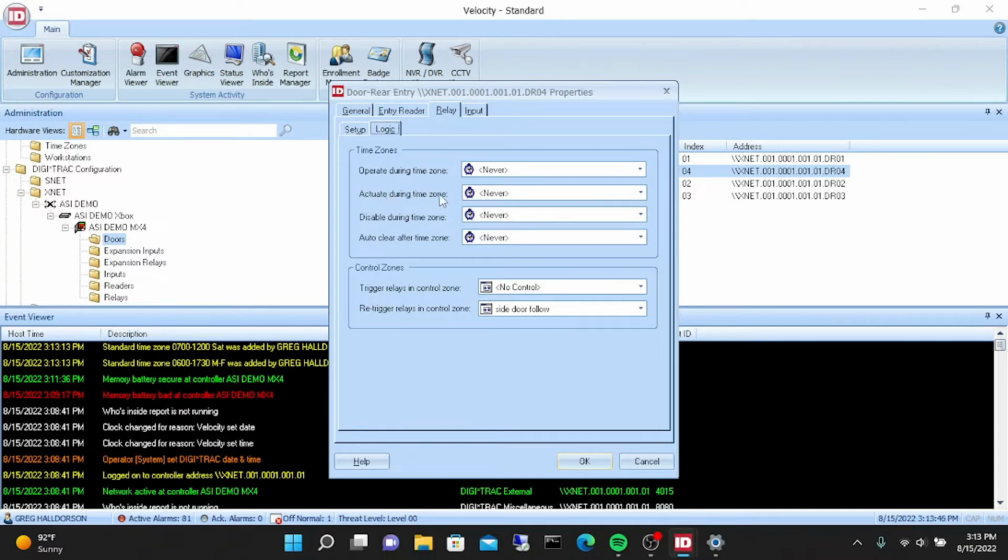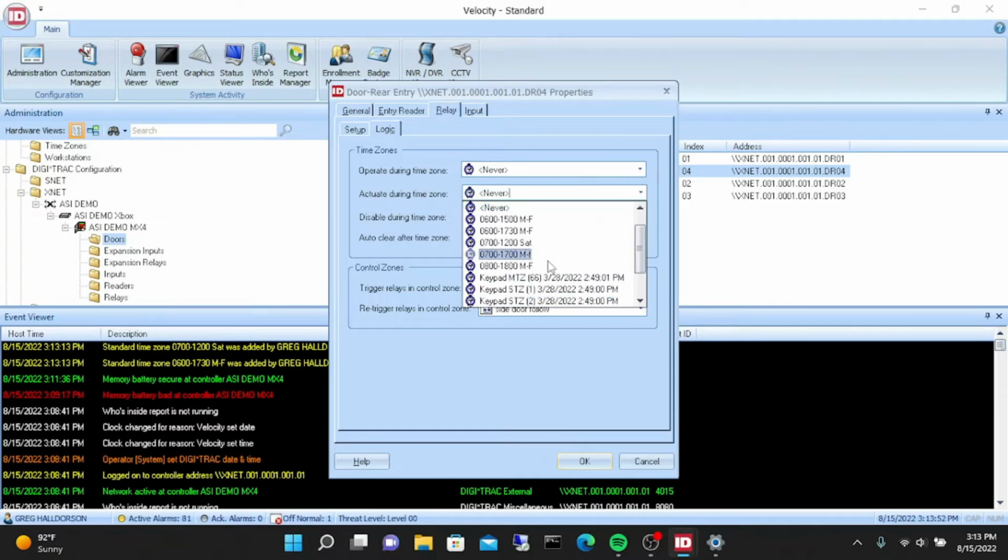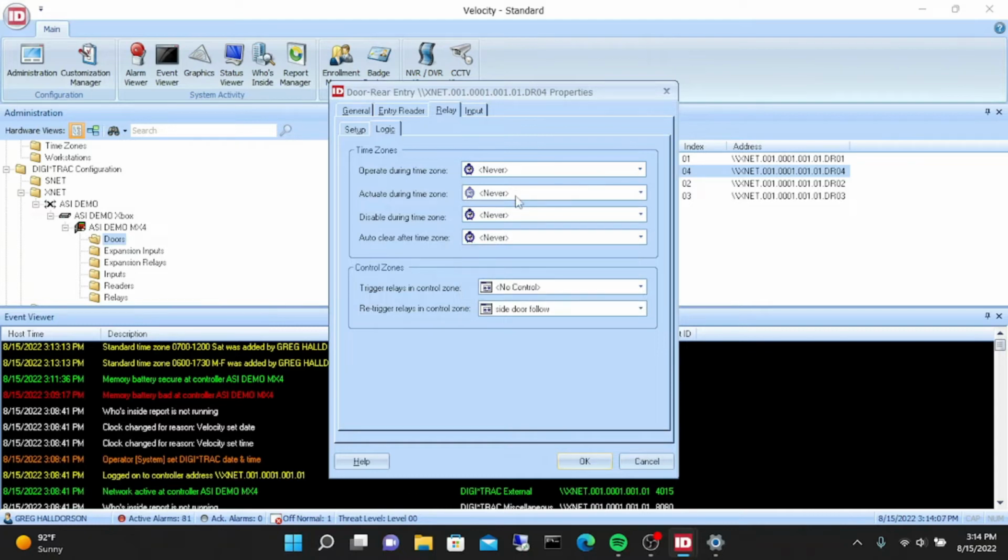We actually want it to actuate during time zone. And it lists all our time zones in here, but we can only put one time zone in. We can't put the 06 to 1730 Monday through Friday and the 07 to 1200 on Saturday. We can only put one time zone in there. So that is where our master time zones come in.